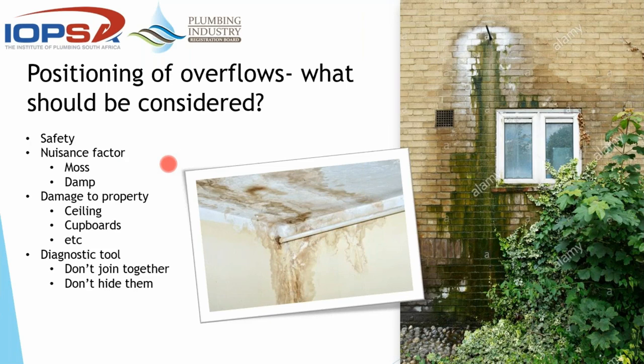Now, if you join the overflows or discharge a TP into a tray, or a PRV into a tray for that matter, and you have a drip from the tray's overflow, which is a constant drip, and you speak to Mrs. Jones and she says, no, that pipe always overflows, it's every day, and my plumber said that it was normal. The guy that put the geyser in said it's normal. But now what happens if something starts to leak into the tray? She looks at that dripping, and she says, oh, but that's just the normal dripping, and she doesn't do anything about it for 2 weeks or something.